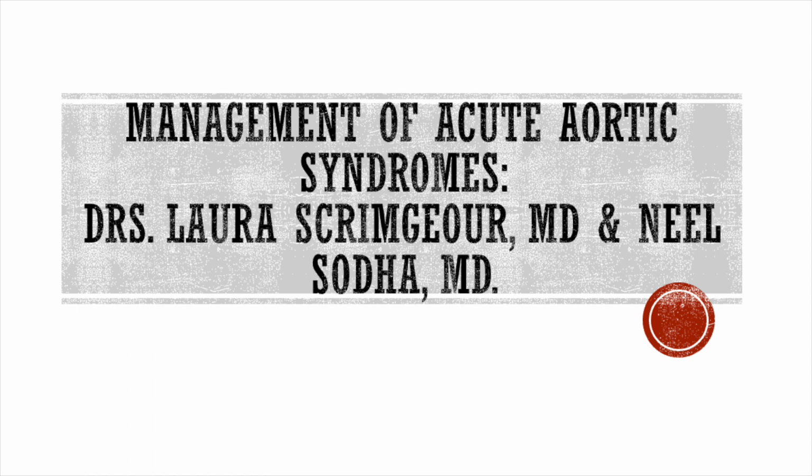From our discussion of aneurysmal disease, people can have aneurysmal disease, which is generally operated on electively, but separately, someone can have an acute aortic syndrome, which is a dissection, intramural hematoma, or a penetrating atherosclerotic ulcer. And it's important to note that these conditions can occur in the absence of an aneurysm or in the presence of an aneurysm. They're not necessarily intertwined. And then we can move into talking about the acute aortic syndromes.